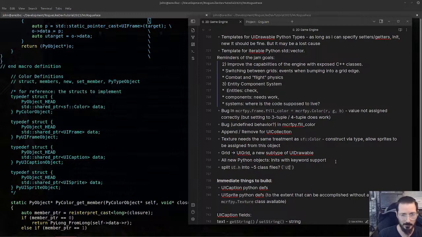So UI.h seems good to have one header for everything else to include UI. But implementation wise, we need a single implementation for frame, caption, sprite, grid when I get to it, and collection.